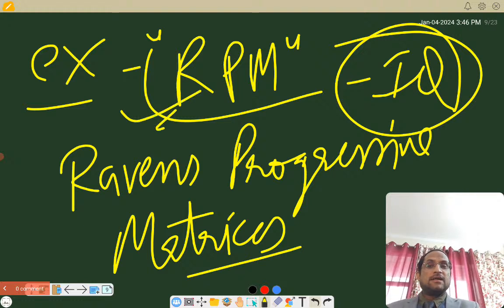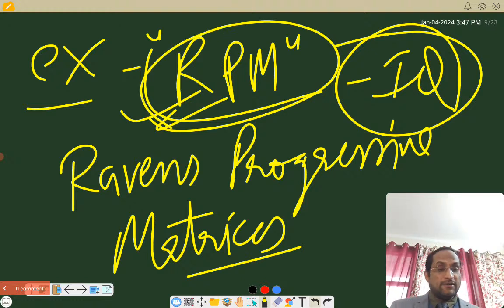Okay. So if I say that RPM will be used to evaluate your personality, will you be happy or sad? Should be sad, because RPM should not be a marker of personality evaluation at all. RPM is going to give your analytical ability, reasoning ability, which can be an indicator that you are an intelligent person, and that can be one defining trait of your personality. But if you say that RPM will be primarily used to evaluate your personality, then it is not valid. This is the game of validity.